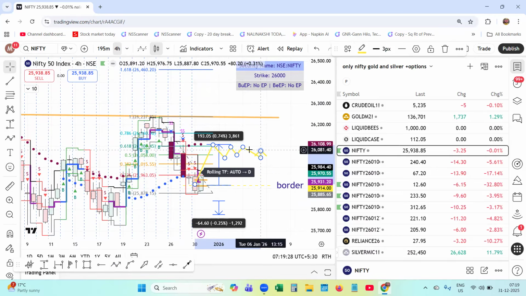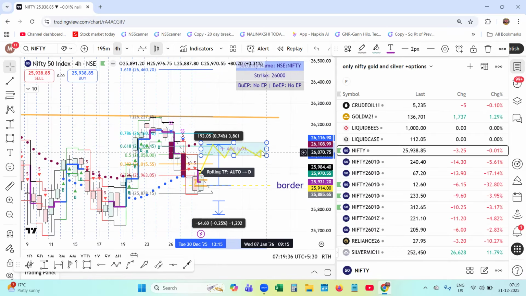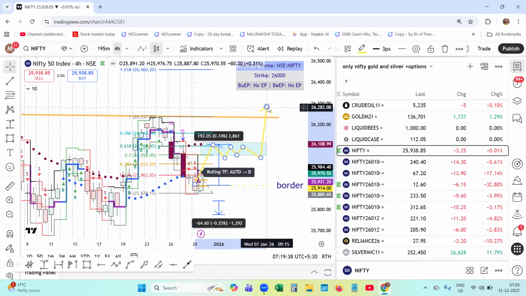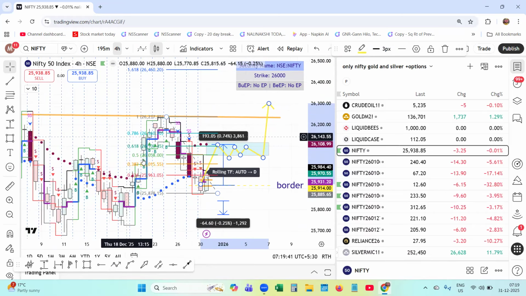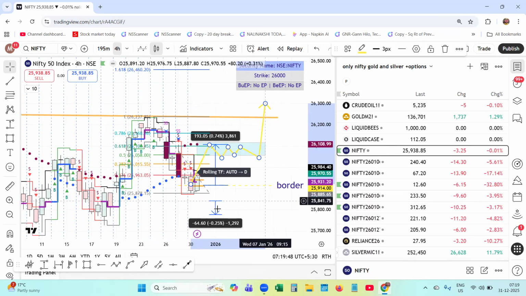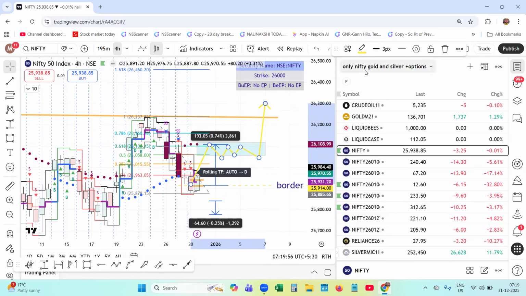We need to see, after this pop-up in a narrow range, how the price will start moving, either in a direction or crossing these levels to go higher. We don't know. We need to see what sort of price movement the market will show. Okay, friends, this is for your knowledge. I am making the video, and all the indicator buyers can adjust.